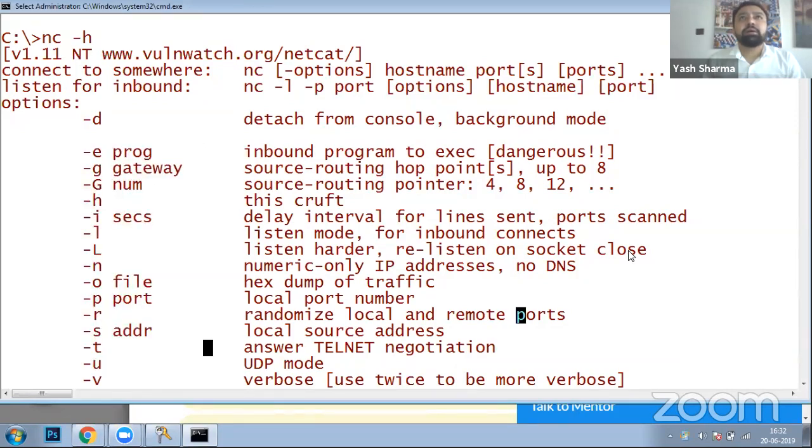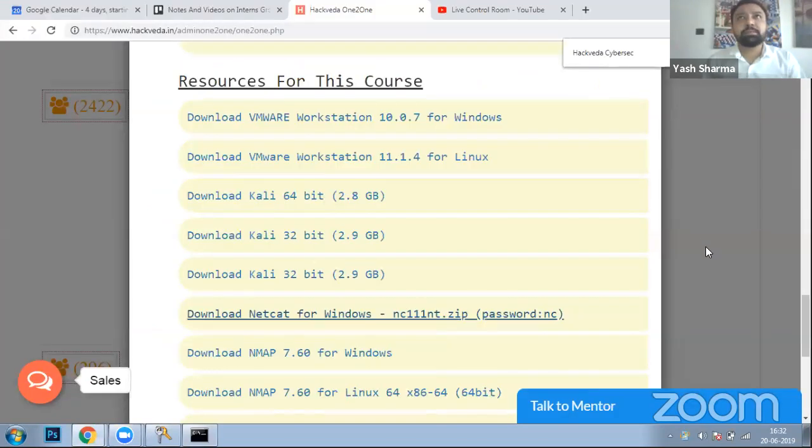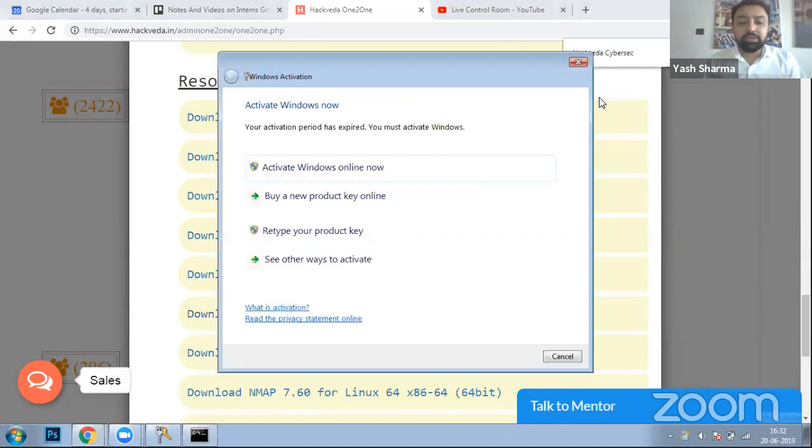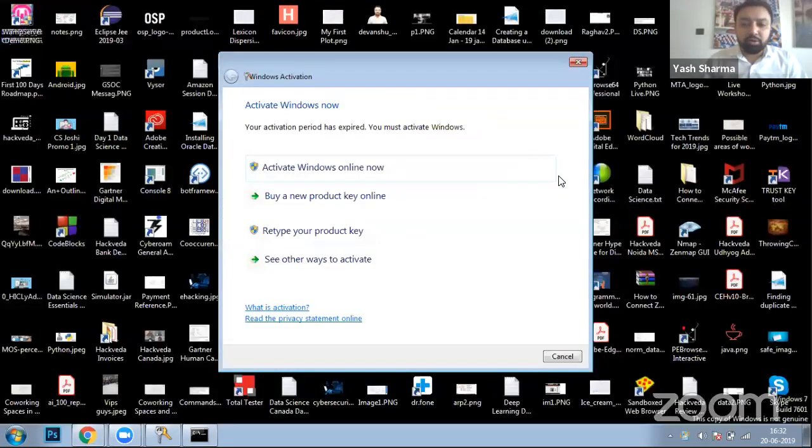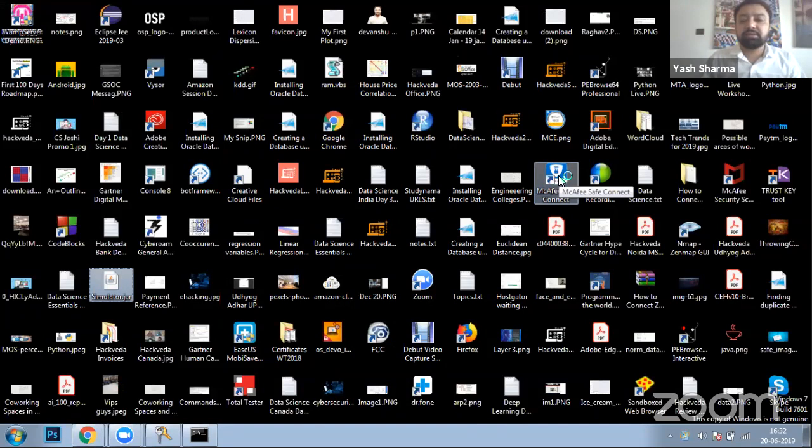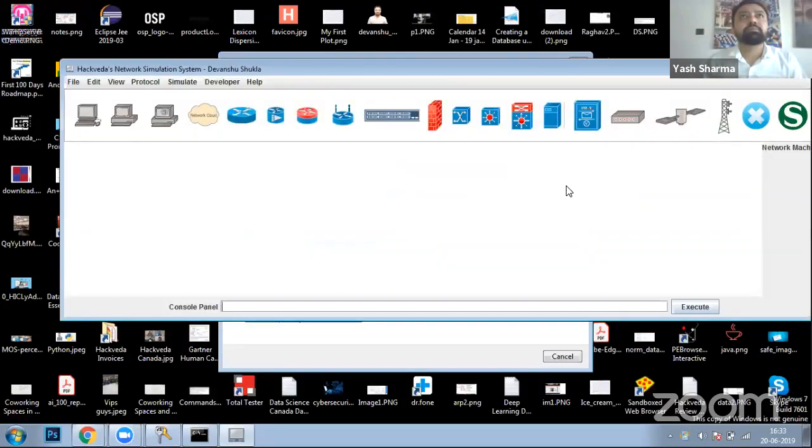Okay. Now what I want to do, I would like to explain that first before proceeding. Let's minimize this. And I would like to take the conceptual part first. Then let's create a simulator. Okay, here.